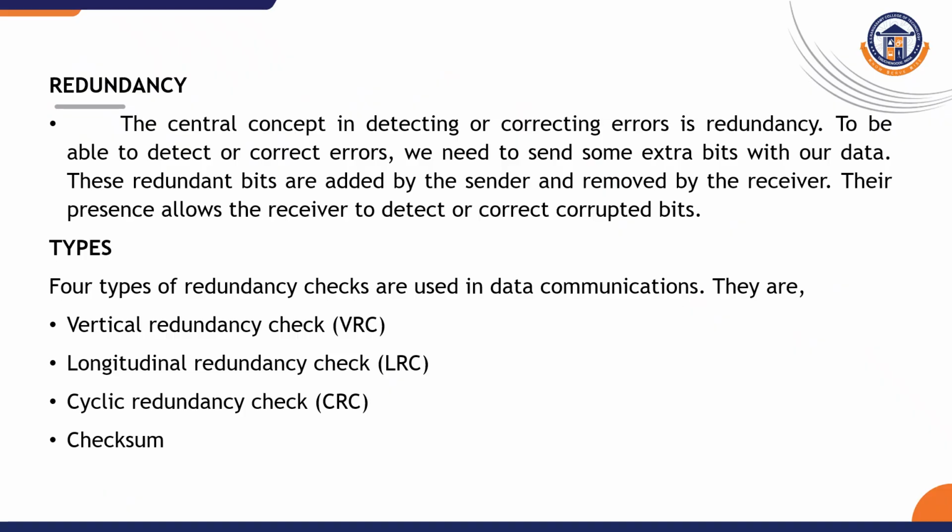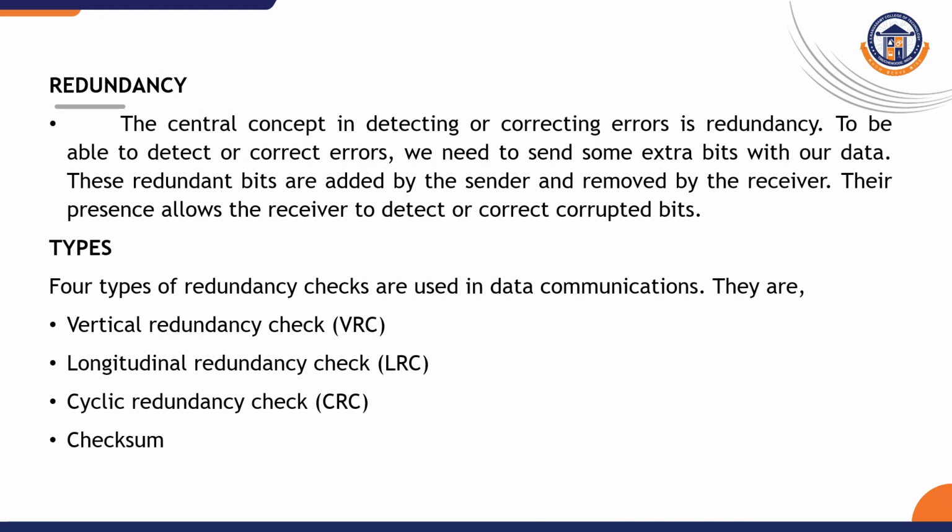The central concept in detecting and correcting errors is redundancy. In order to be able to detect and correct errors, we need to send some extra bits, which are redundant bits, with our data. These redundant bits are added by the sender and removed at the receiver. Their presence allows us to detect and correct the errors at the receiver side.